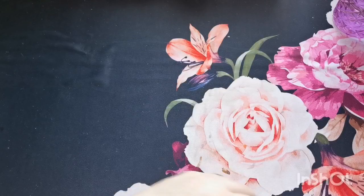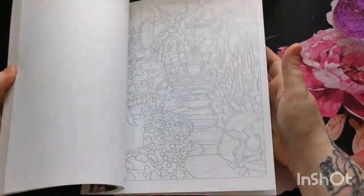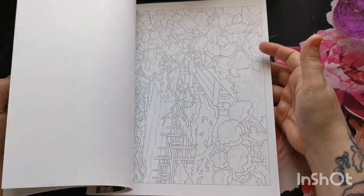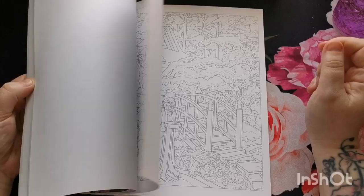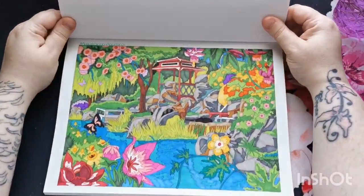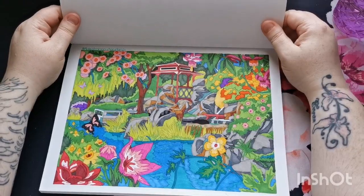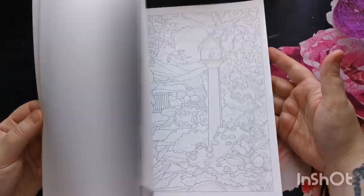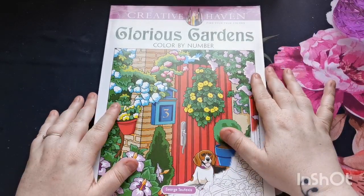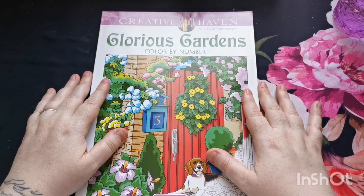And then finally, by George Tufexis for Creative Haven, I have Glorious Gardens, Colour by Number. And again, this is stunning. Absolutely incredible. And I think I've done one in here so far. But once I've got that whip done, I will probably pull this one back out. But look how gorgeous they come out. So pretty. I love it. Yeah, I really love it. So like I said, I do hope to get the rest of George's books, because they are beautiful, and an absolute joy to colour in, and the images, as you've just seen, they look stunning once they are all done.